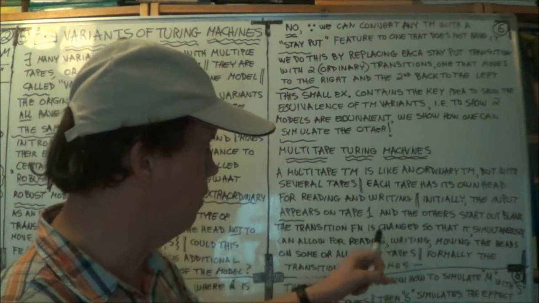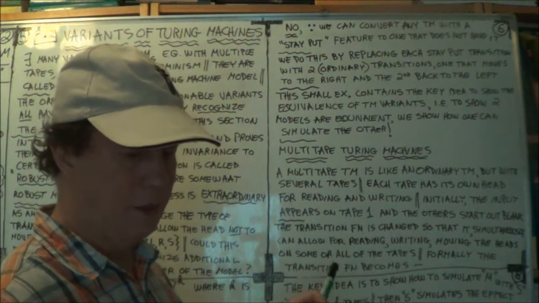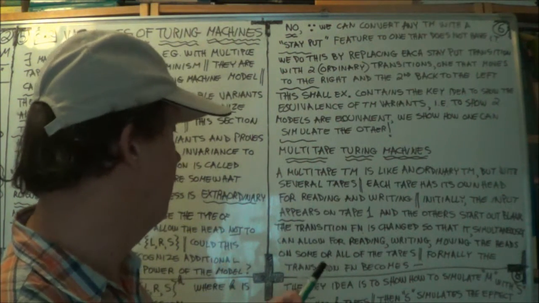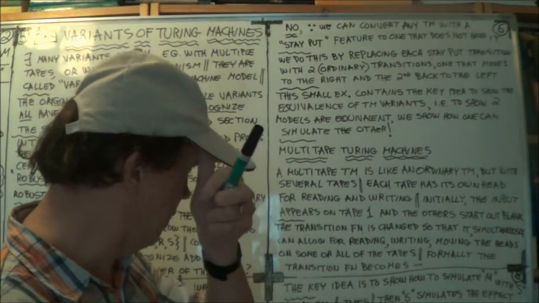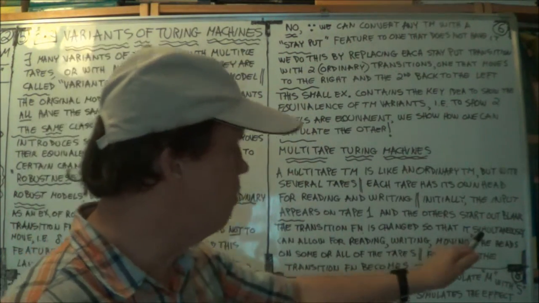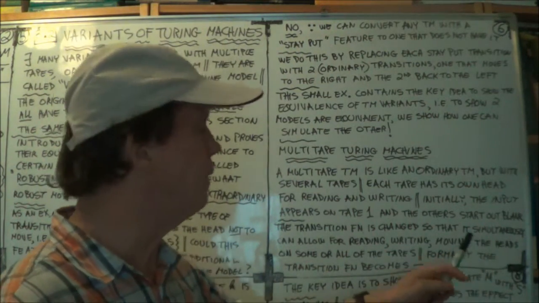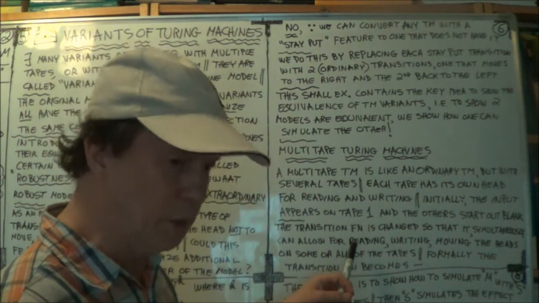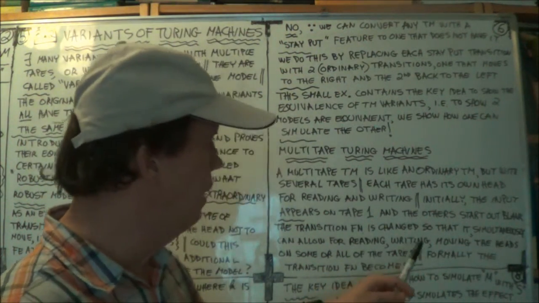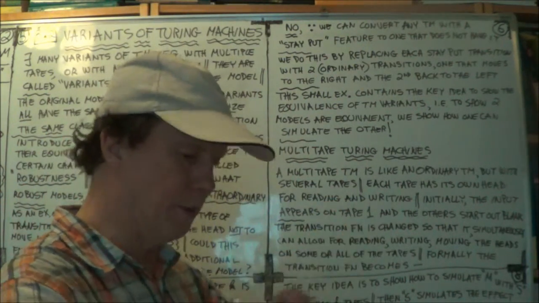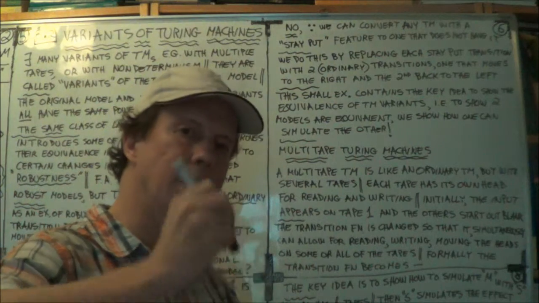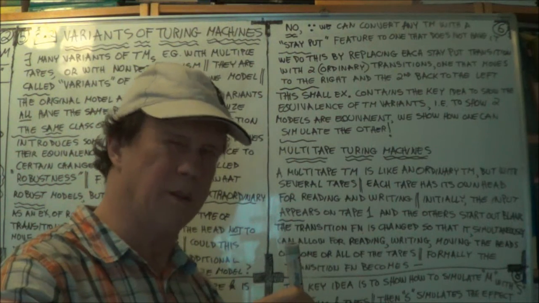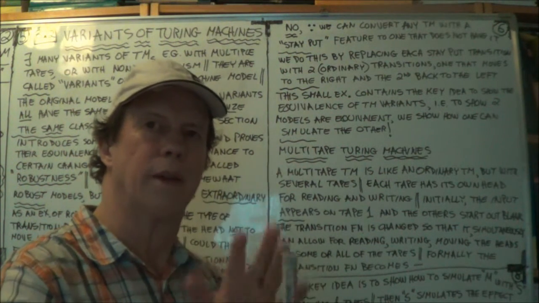Now, what about the transition function of this multi-tape machine? It'll have to be changed somewhat, because you're now dealing with multiple tapes, more than one tape. Now let's have this multi-tape machine simultaneously, at the same time, in parallel if you like, read and write. So all the tapes at the same moment are reading and changing their state. Oh, wait a minute, no, take that back. There's only one state.